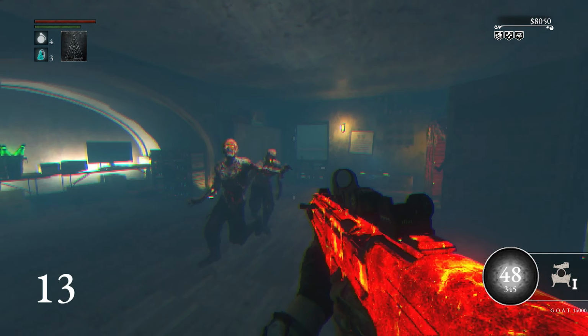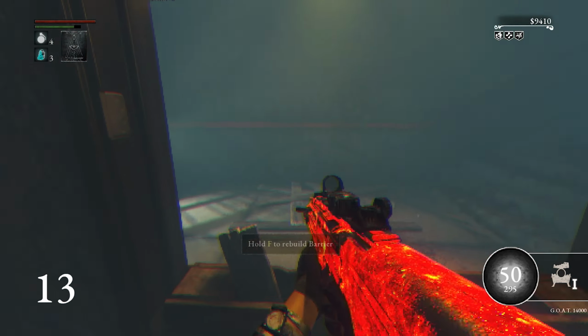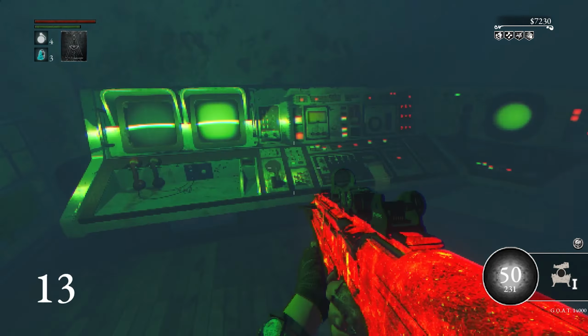5, 6, 7. Perfect. Wait, what? Well, why did everyone spawn? I guess blood died and I didn't even notice. Let's buy Spico though. Should we gamble? I kinda wanna gamble. What does that mean? Oh, I don't want, I already got a gun. Oh shit.